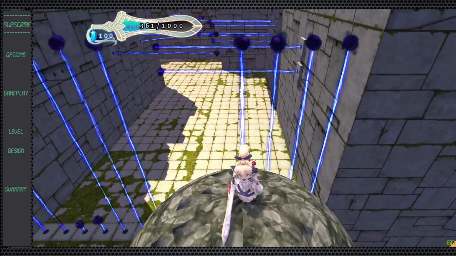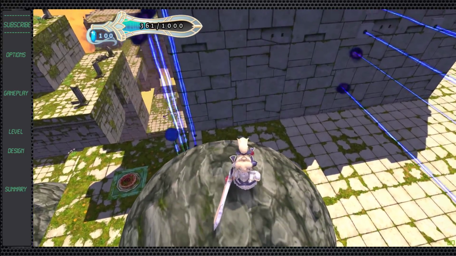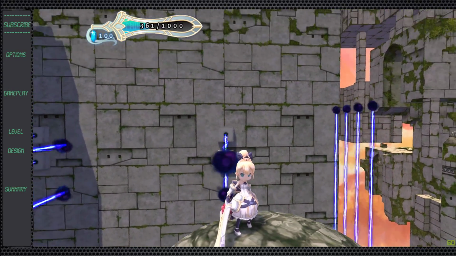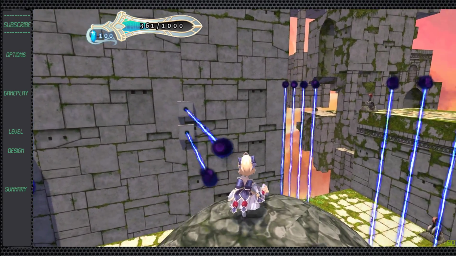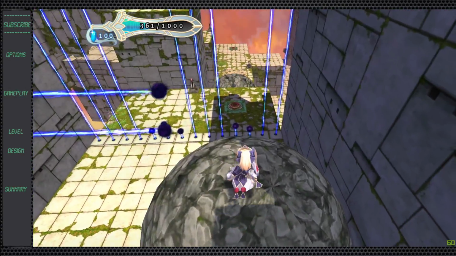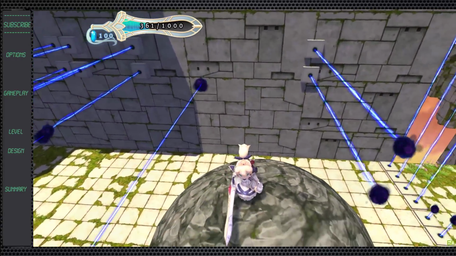So, if the combat is meh and the story is subpar, then what is really saving this game? Why is this game even entertaining, if it is? And that would fall down to the level design. The level design of this game is done very well. It has multiple layers of different mechanics as you progress through the levels. It's not just, oh, jump to this platform, now jump to that platform, now dodge this blade.